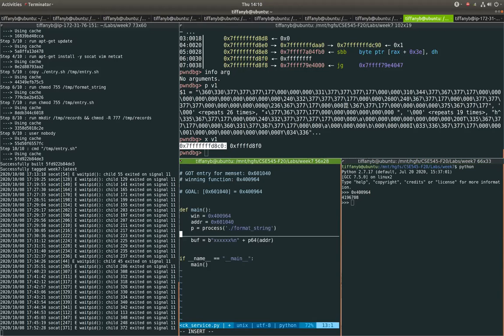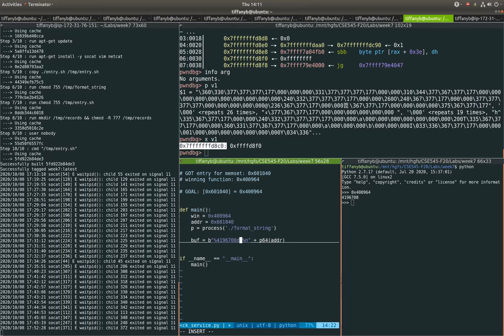So that is this number, 4196708. Okay. So I'll just put it over here, 4196708. So I want to output that many bytes. And how are we going to do that? I can use a %, making this part the width specifier for the format.